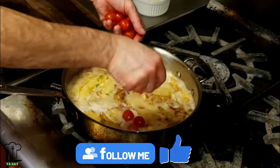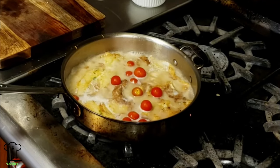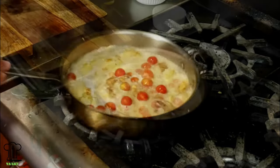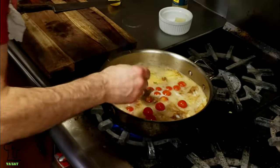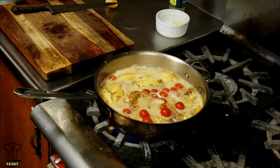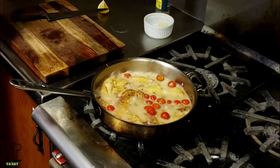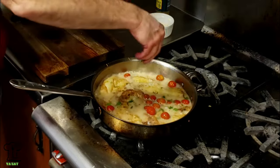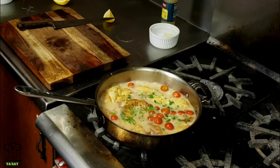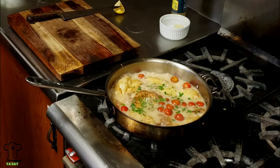Let's throw some tomatoes in here. After placing the flounder into the sauce, you only need to cook it for about three minutes. Lemon and tomato go together very well. I don't want to cook the tomatoes too much, so I'm going to add some fresh parsley and top it with arugula. We're done — let me put this on a plate. See how quick that was?